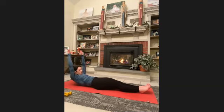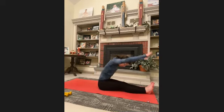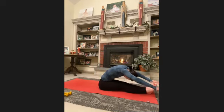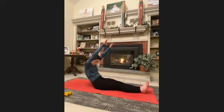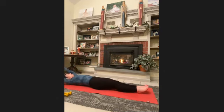Curl up halfway, hold. Chin is in, and then lift. Heels pressed to the mat. Reach. Coming halfway down, pull through the belly and return.